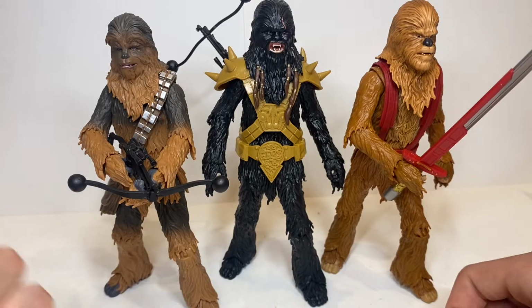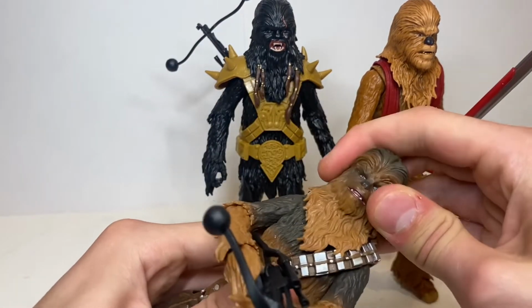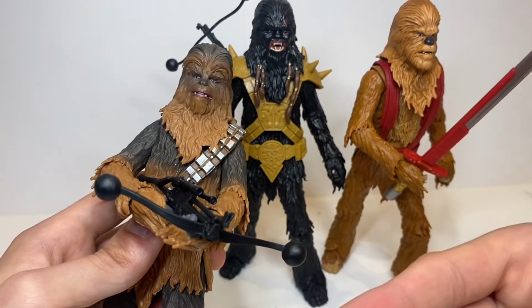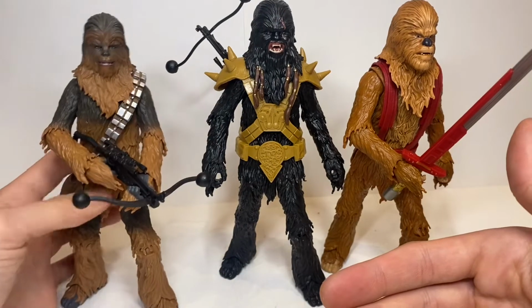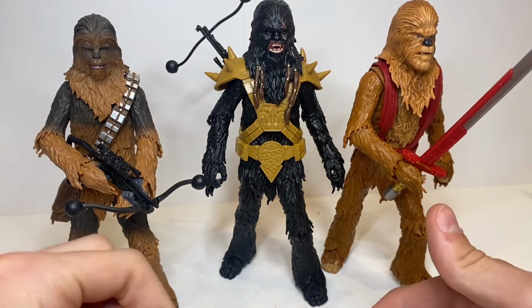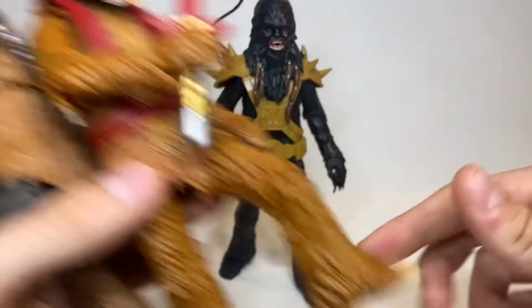And it's not that they need to be the most flexible, but even with this Chewbacca, you can't even move the head. And I don't know what way there would be around that. But still, Black Series is so updated now, especially with the Stormtrooper, how poseable it is. And these are just statues, basically. But those are the two Wookiees.